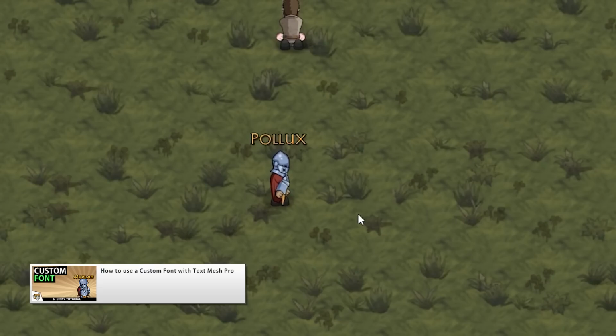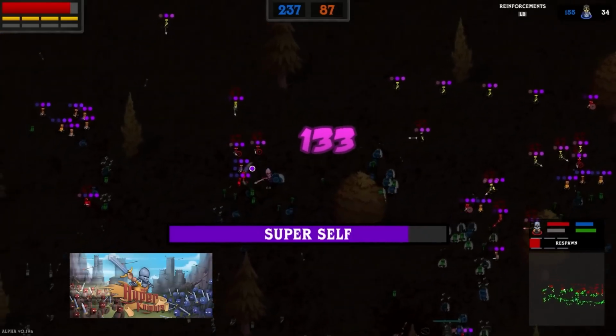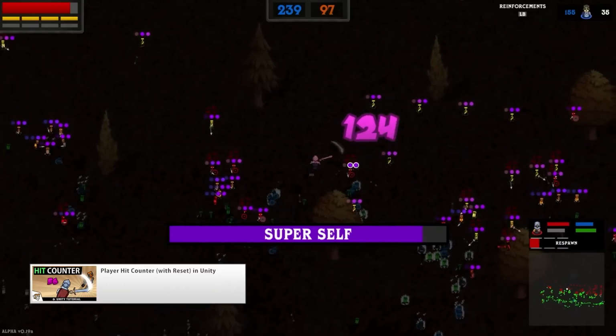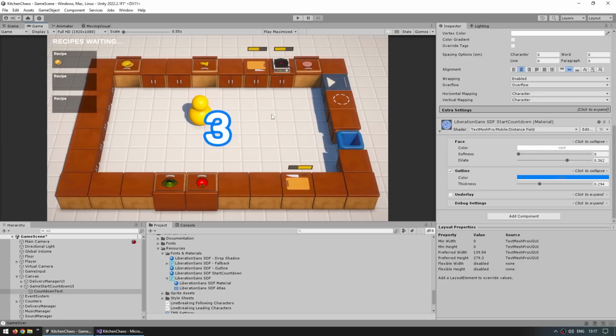Doing that, you can just import the font directly into Photoshop and edit it with all kinds of effects. For example, that method is exactly what I used in my game Hyper Knight to make the hit counter look really nice. I also have a tutorial specifically on that. So if you want even more custom text, definitely go ahead and watch those videos. But anyways, here we have our countdown text looking pretty nice. Now the number itself will be written through code, so let's do that.